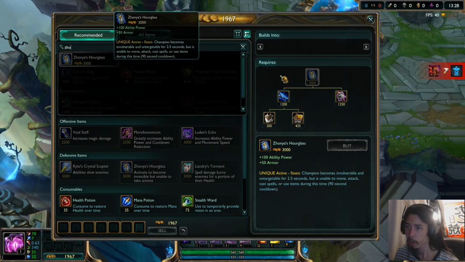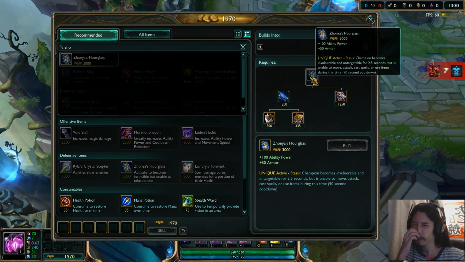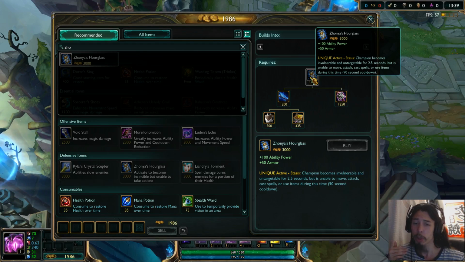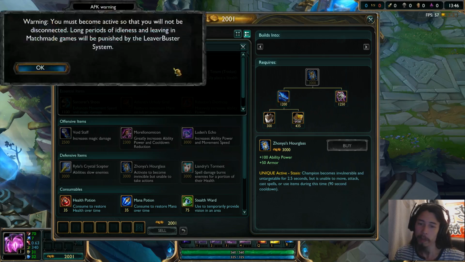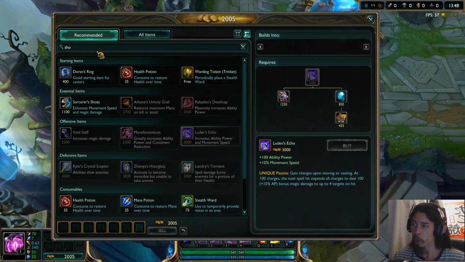So that's received a sort of nerf. The cost has been lowered, obviously, since it gives less AP here. It went from 3,300 gold to 3,000 gold, but the AP has been lowered by 20, now that the Needlessly Large Rod isn't as good. It's just cheaper. Okay, so the last one here, Will of the Ancients.